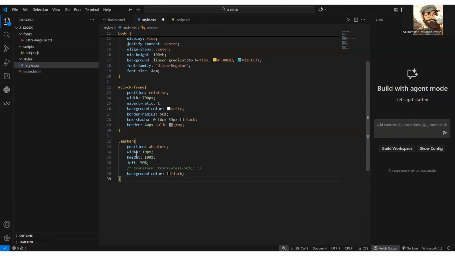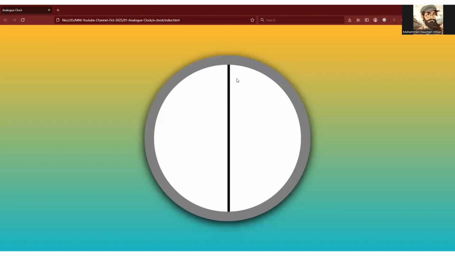Let's see. Okay, let's check out how it looks in the browser. Okay, so this is what we were expecting, a straight line. Now we also have an inner element. We would just make it so that it masks this base area.